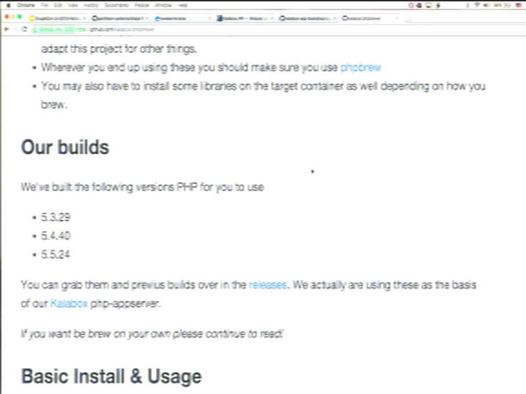So the way that this is set up is if you were to switch from 5.3 to 5.5, we're not using APC in 5.5. We're using opcache. We don't actually have an opcache config file right now, but you could put one in there and have it work the same way. But by default right now, it'll just disable. There's no APC extension for 5.5 in our app server, so it just doesn't get loaded. Opcache gets loaded instead of APC. Yeah, that's a good question.